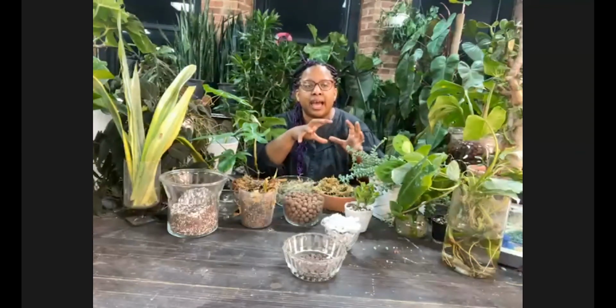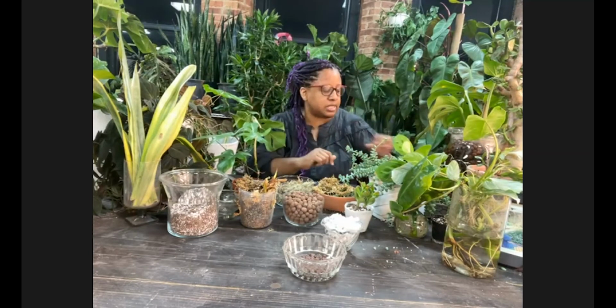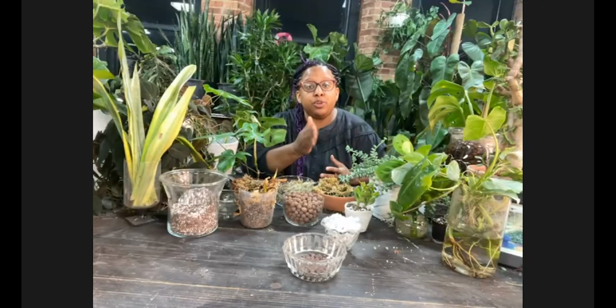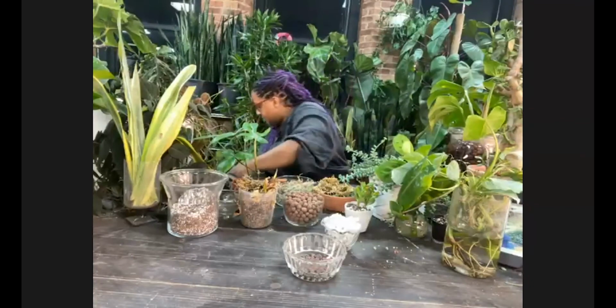Before I had my own shop, when I was just playing around in my backyard, I would take cuttings and get 4 and 6 inch pots going with some root growth hormone right off the bat. And then I would wait about 4 to 6 weeks. When you see new growth is when you know that propagation is a happy one. But some other ones that are fun to play with that people have access to, I want to show you guys.